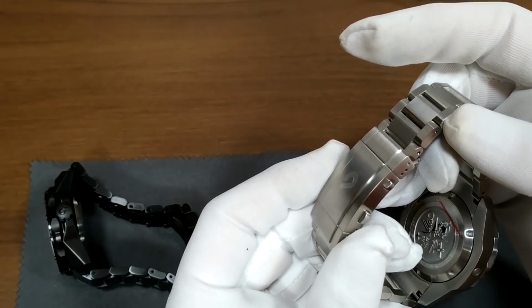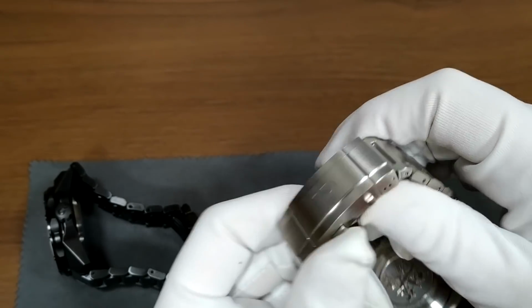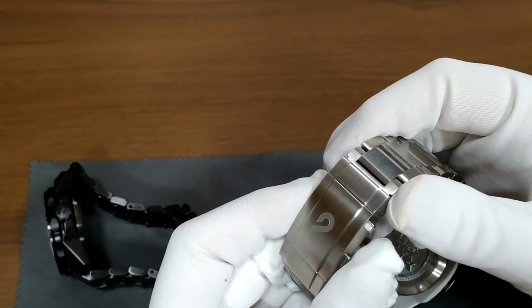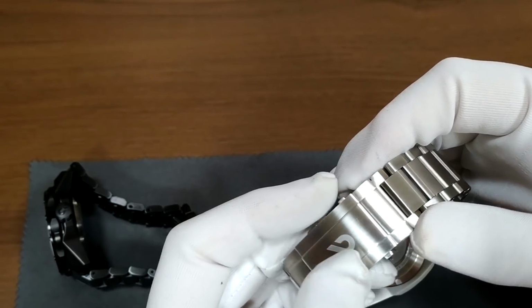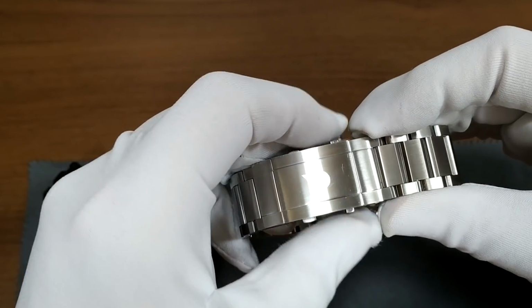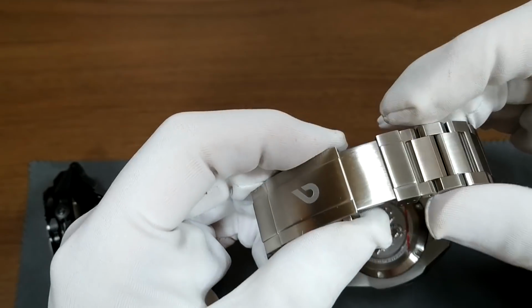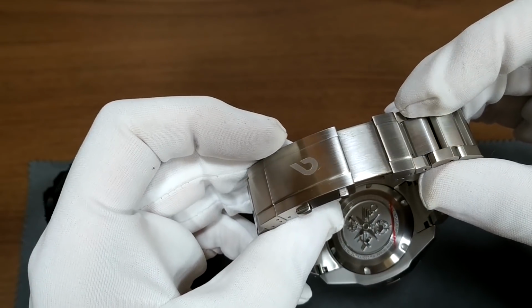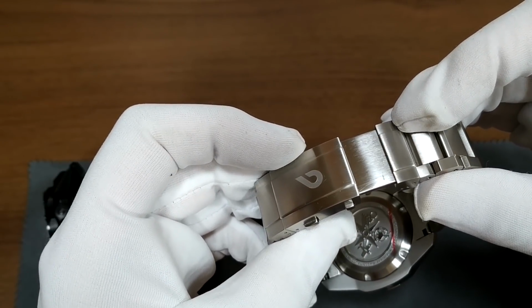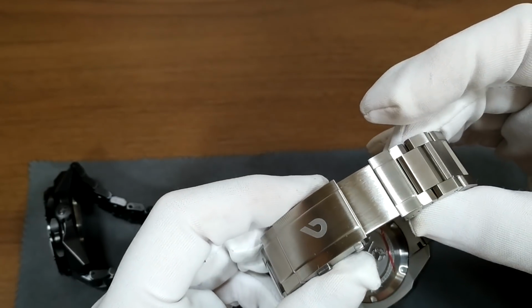Rolex, I mentioned them earlier, they have something called a glide lock system, but you have to take the watch off your wrist to make the change, and it's a little bit of an extra step in my opinion. But these diver's extensions are just awesome. You literally press in the two buttons and you can pull this out to change the size of the watch while it's still on your wrist, which means you can just adjust it to feel comfortable without wondering if that's the right position or not.